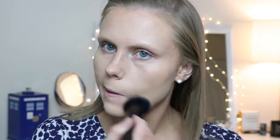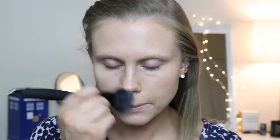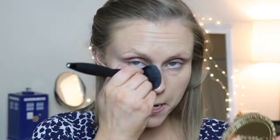I mostly use a patting swiping motion, and then sometimes I will go back and blend it in, I guess, go around in a circle. I look really scary and unfinished right now. But that's basically it. That's all I do.